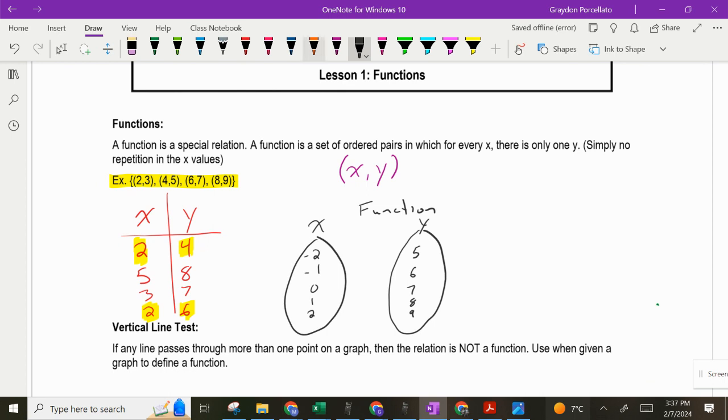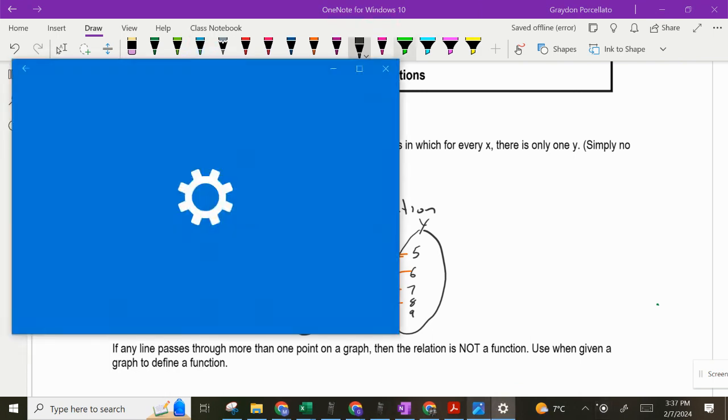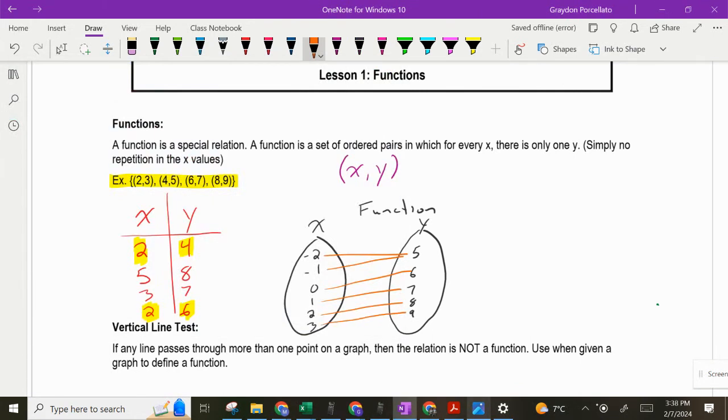So I'll draw an example of a function. So here's an example of a function. Right, nothing goes to 9 maybe. Actually, maybe we'll add a 3 here. And maybe this one goes to. So just to keep in the notes, I'll keep that there. That's an example of a function.